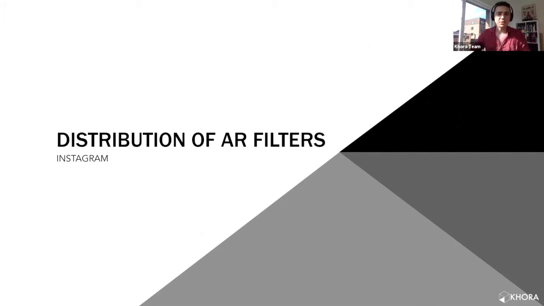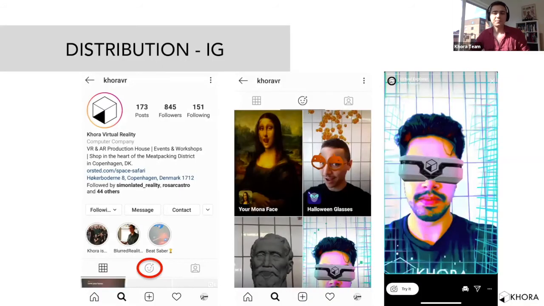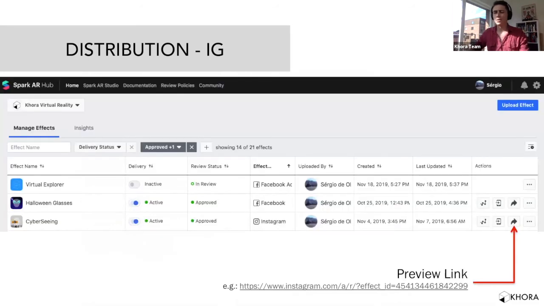I think it's also interesting to look into how Epsilon, for example, did this, and also how we do these. Usually at KHORA, when you upload augmented reality filters on Instagram, they're going to start living in this new section dedicated to AR filters, the section with smiley icons that we saw before. So if you go, for example, into the KHORA VR page right now, you can just scroll around and see a lot of different filters in there. That's all of our work. That's where the filters will live on.